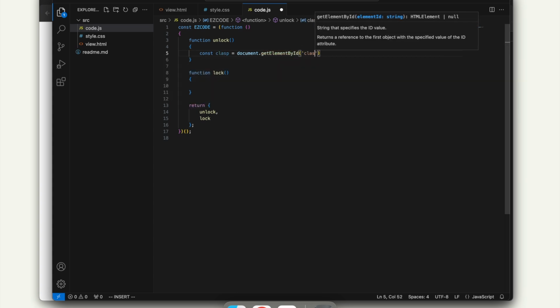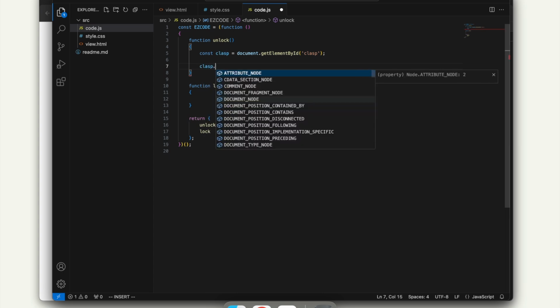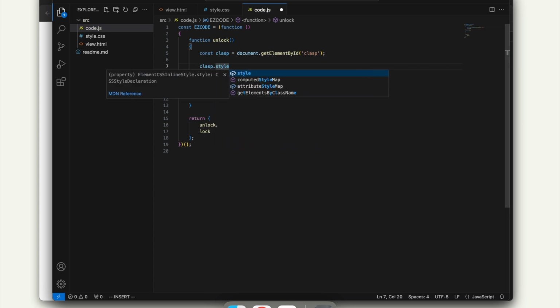And we're going to pass in, of course, the clasp we had before. Now we have the clasp assigned to the clasp constant. And if you remember in the browser, we took the clasp, we dug down into its style, and in the style it has a top, and we said that's now going to equal a string of 10px. Now, what did we do? Well, that's what we did for the unlock. So we just have to invert this for the lock.